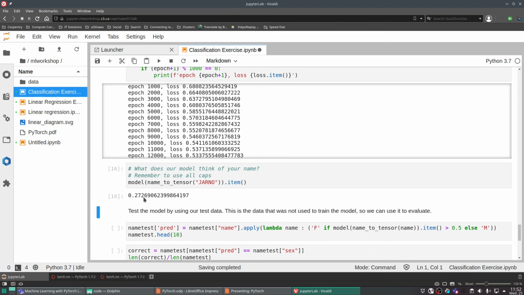Oh, I see a question actually. If the same name appears as both male and female, how would this be handled in the code? Or do we just need to read that out in advance? Yeah, so if a name like Alex, for instance, can be both male and female, and it appears twice in a data set, then the algorithm tries to teach itself that the name is male, but it also tries to teach itself that the name is female.